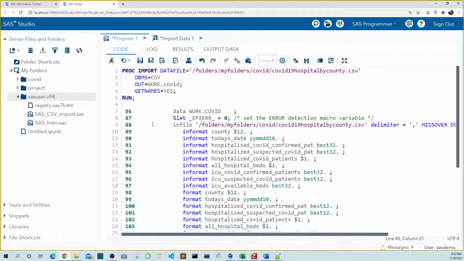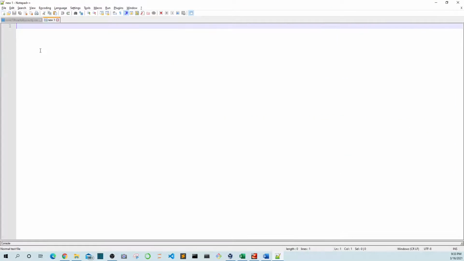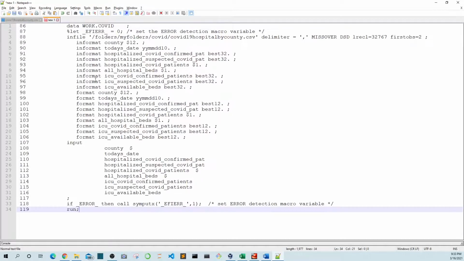Now I'm in SAS Studio, and SAS Studio doesn't have the regular expressions in their search and replace. So we're going to do this step in Notepad++. I'm going to show you that here. And it's very similar. Notepad++ is very similar in format and interface to base SAS search and replace.